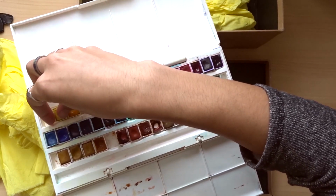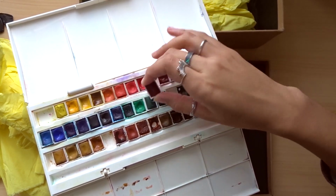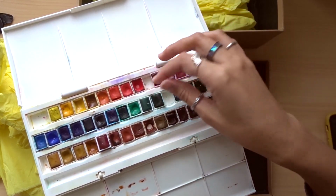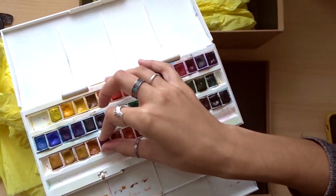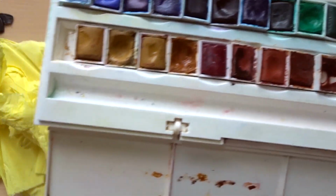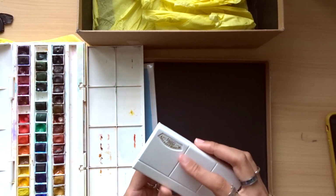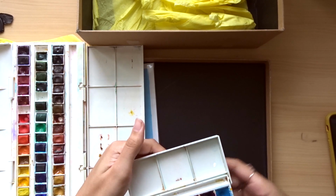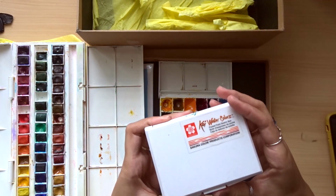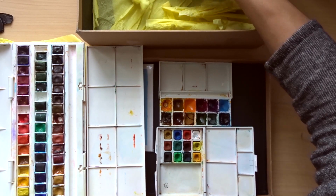So here we are. I'll have the packs here, so at least you can have the noises, I guess. It just won't coincide with the video, but we have a huge thing of Winsor Newton pans. I can't remember what she said about these, if she chose these colors. You'll see in a little bit, there's a smaller one of Winsor Newton where she definitely chose the colors. Hold on, I'm getting all the goods in front of me. Is that all the goods? Yeah, so then there's this smaller bit of Winsor Newton colors that she chose herself. I believe these are the professional ones. And then a Koi watercolor pocket field sketch set.